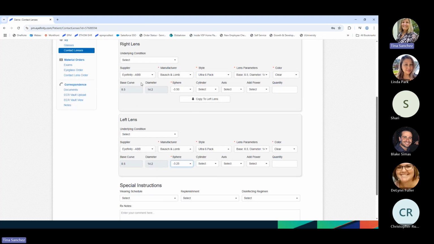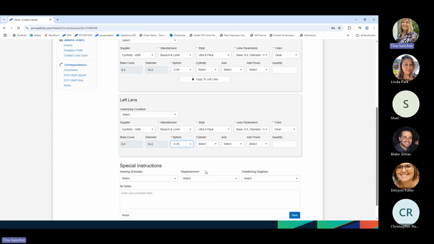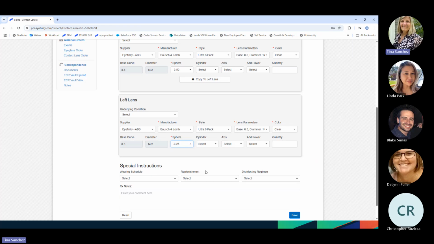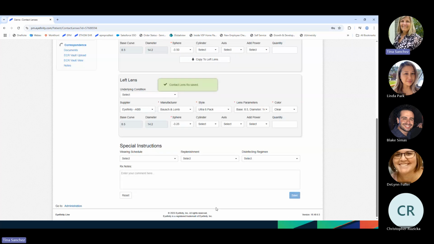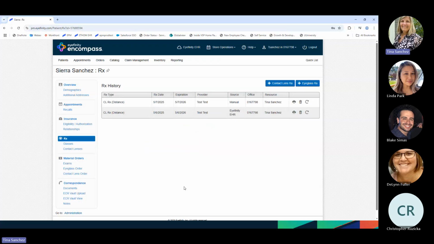But like I said, make sure that you are selecting the supplier so you can use that integration in the system. Don't forget that little piece of information when you put in a manual prescription. And I'm going to remind you again, when the doctor sends the prescription over, that supplier is already populated, so you do not have to worry about updating or changing anything about the prescription the doctor sent over. All right, so there's our two prescriptions, one from the EHR side and one that I manually inputted.